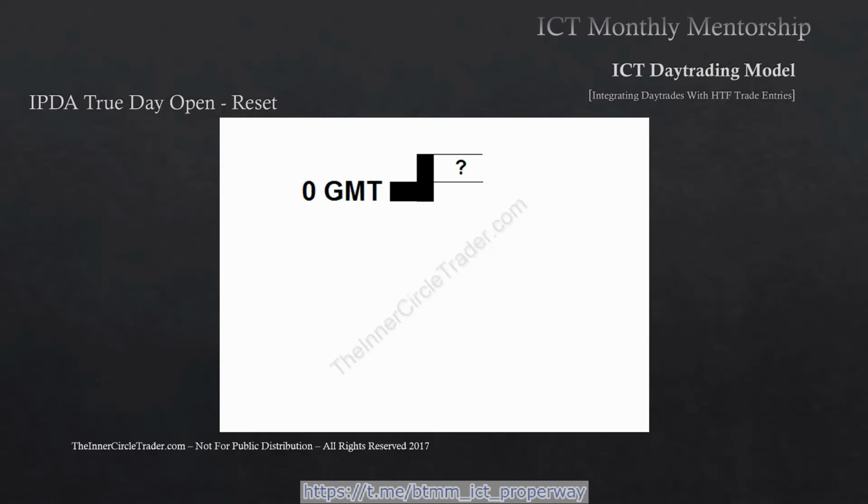Well, you're going to take the same thing and reverse it for sells. We don't know how much of a protractionary state we will have without being awake, so we don't need to know exactly how much that is. We can have central bank dealers range hint at that, but again, we don't know how much of that London protractionary phase in price is going to move up above that 0 GMT.